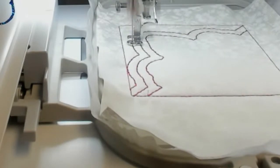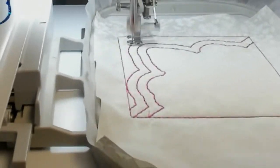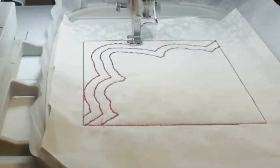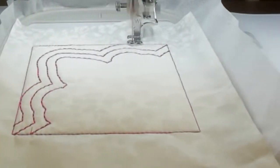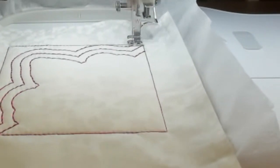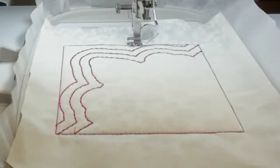So I thought this would be fun to do because Beatrice is a big Hawaii 5-0 fan, and I saw they had a yellow and white quilt on the back of the couch, and apparently it's always there. And I said, Beatrice, we have patterns for it. And she's like, no way. So it's awesome.